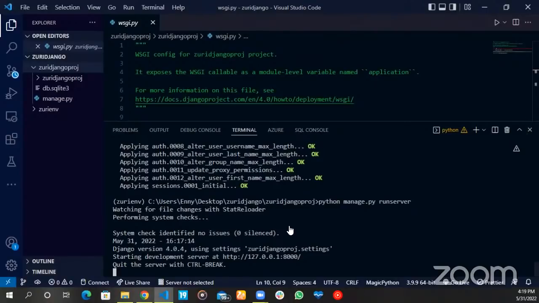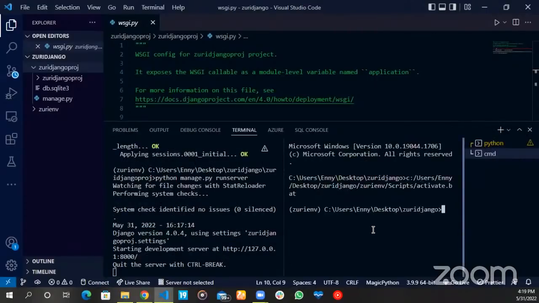So let's keep our server running. I'm just going to open a new tab. To create an app, you use python manage.py.